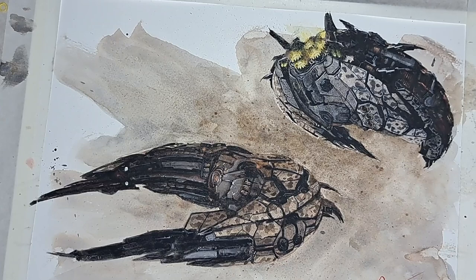I do want to try the Nyx again, to be honest with you. If you've got any good screenshots, you know where you can send them. One of the things I struggle with is trying to get good sources. And I've just noticed something. I've put the two exhausts there, and they're supposed to go here, but it doesn't matter. It's three of them. Yeah, there's a couple of details missing, but we're not worried about that.